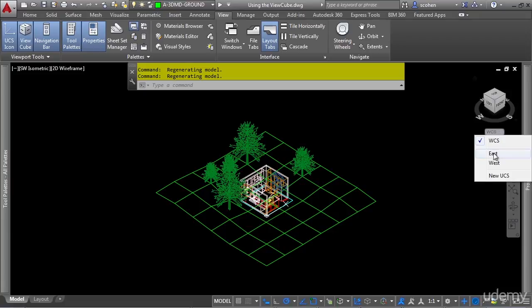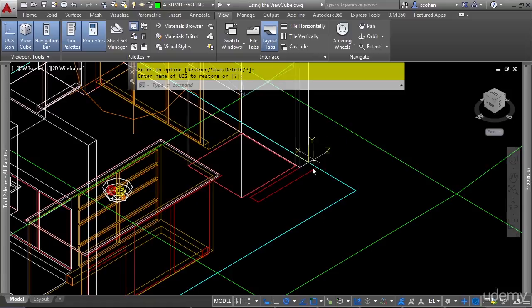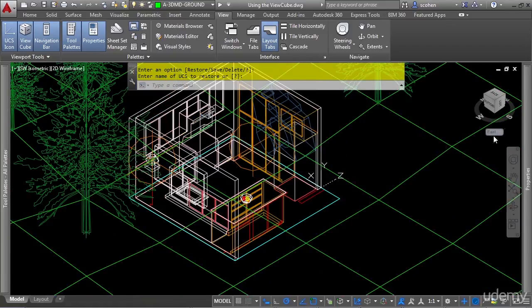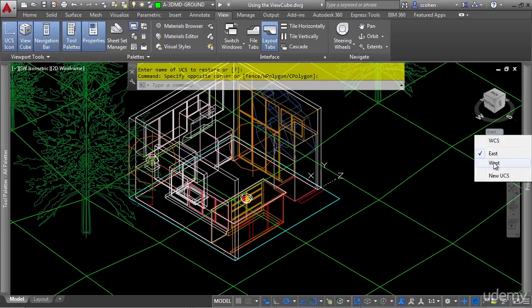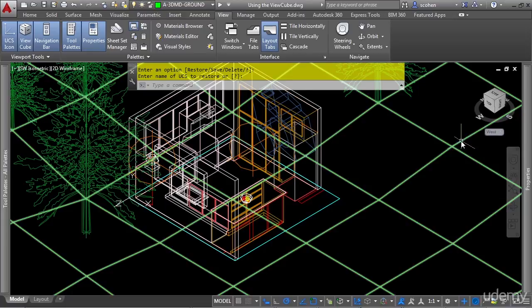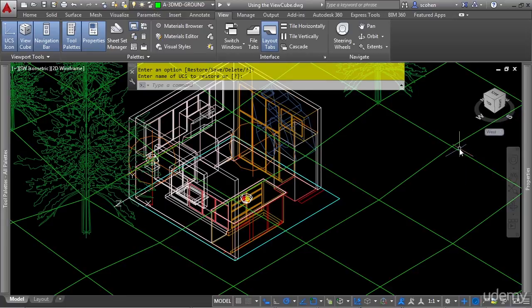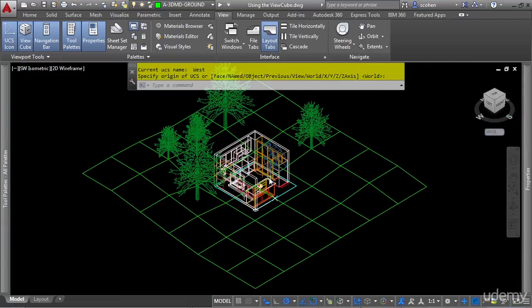This is the quick way to activate a saved UCS or the world coordinate system. By simply clicking on it, you'll notice that my compass, let me zoom in here a little bit, has automatically changed to the east side of the house. If I want to change it to the west side of the house, I simply hover into this, click on west side, and that was changed to the west side of the house. Again, these are named UCSs, which I have created. We will discuss UCSs later on in a future video. If you'd like to change it back to the world coordinate system, you simply select that, and it is now back to the default 0,0 location.